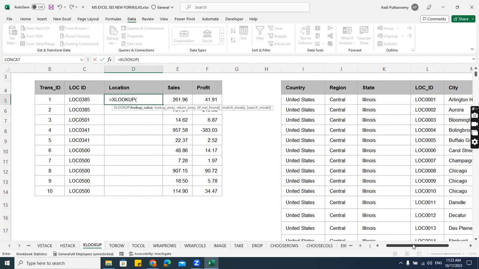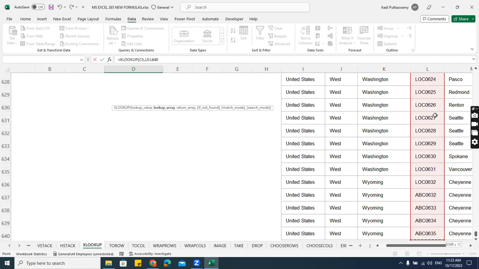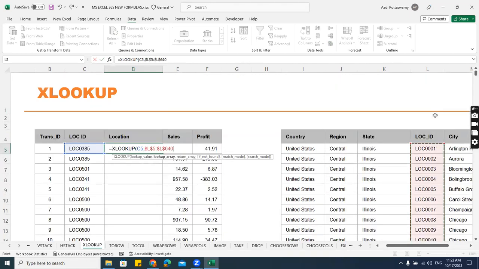XLOOKUP, I will select the lookup value. This is my lookup value. Comma. Lookup array. This is my lookup array. F4. Understood? Only one column. This is the lookup array. What is the result column? The result array.